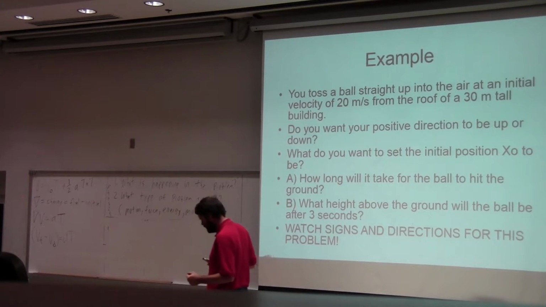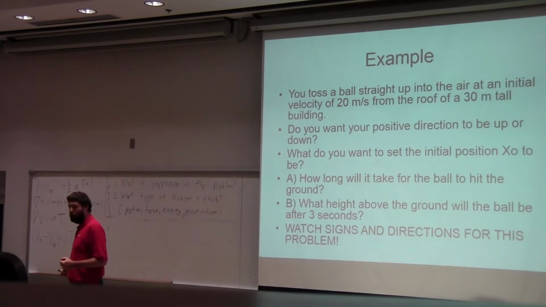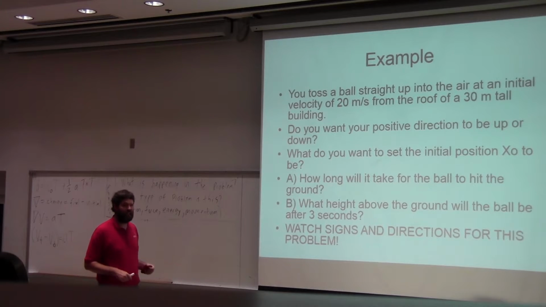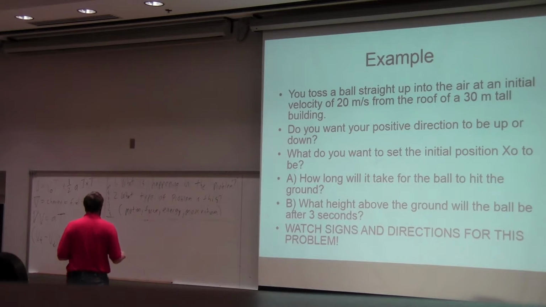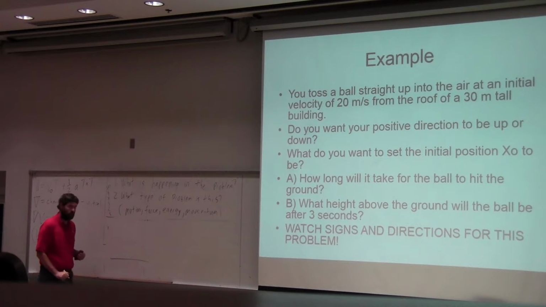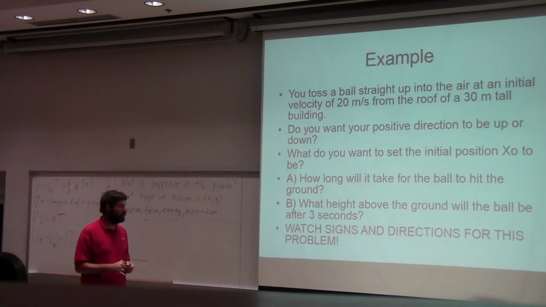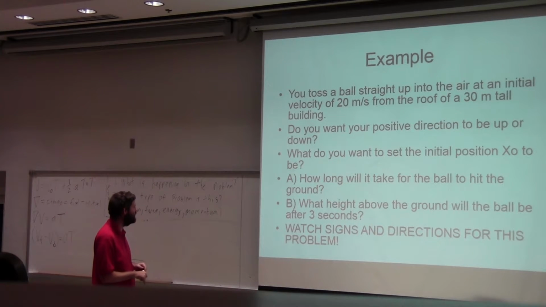Now this problem, this is more for trig-based, so I'm going to kind of skip over that. In the vertical, usually we're going to use the ground as 0, but you can choose the top of the building to be 0, particularly if you choose down to be your positive direction, because then the ground will be positive. Otherwise, if you chose the ground to be 0 and you pick down to be the positive direction, your distance is going to be negative, which is okay. That's fine. It just means that you have a different direction. Negative answers are good except for with time. So I'm going to pick the ground to be 0.